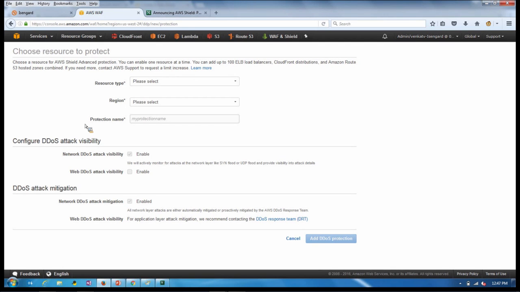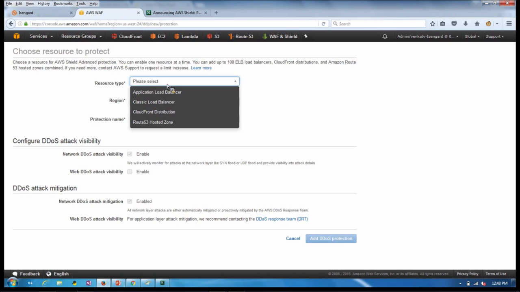What adding DDoS protection means is that once you subscribe your account, as I talked about earlier, you still need to add protection or specify the resources on which you want to enable protection. You don't have to enable all your resources under the account for protection. You might have some resources that are, for example, for dev environments or some for prod. So maybe you decide you don't want to enable Shield Advanced for your dev environment, but you might want to do that for your prod environment.